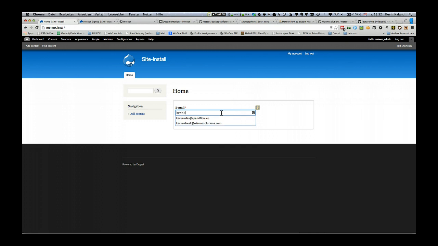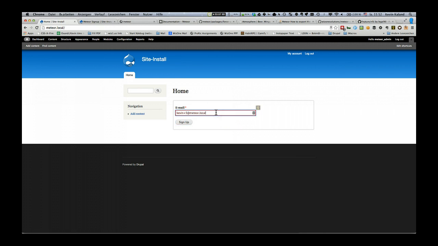So I'll put in another new email here. It doesn't matter. The nice thing about Meteor's development mode is that it'll just show the email on the console, so it won't actually send anything, so I can put whatever I want. Let's do it wrong. If I try to do this, it says invalid email. And this message is actually coming from Meteor. When it tries to interact with Meteor, Meteor says invalid email, and then it just passes that back and shows us on our end, on Drupal.